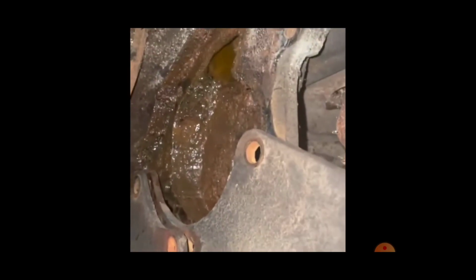All right, guys, part 2. Got the water pump off. It's just disgusting. It's nasty. I'm trying to get the coolant stuff hooked up so we can get the gas tank off. Because I gotta take the gas tank off, and then I gotta get this sludge. It's just all up in here.